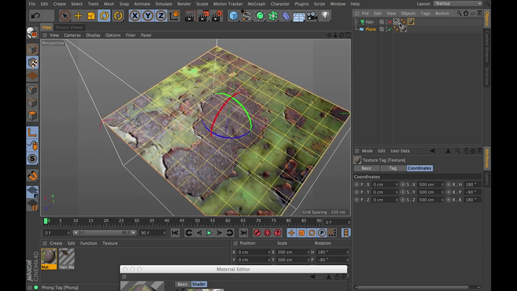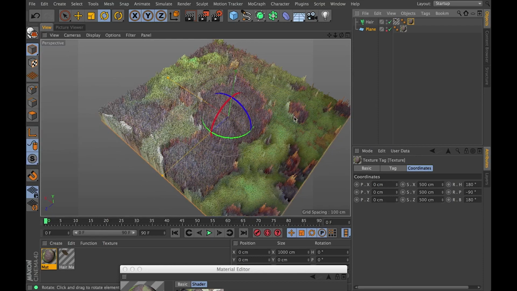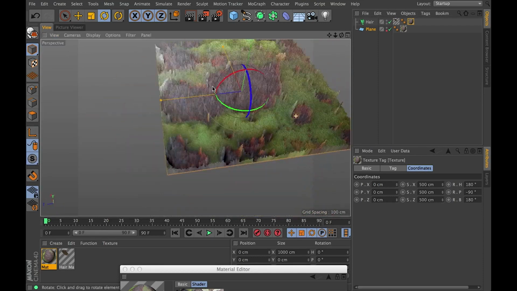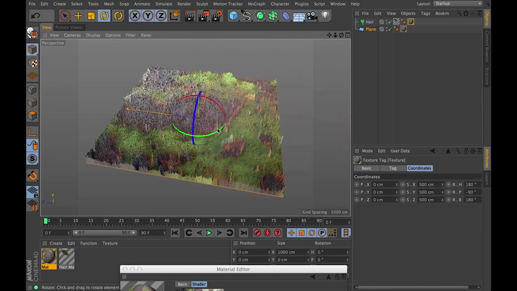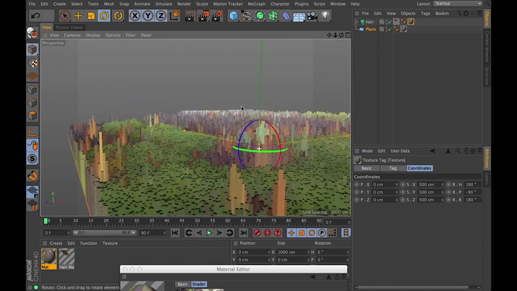Now I can throw that on our hair material, turn it on, and I can grab our base plane here. We don't need that anymore. I'm not going to turn it off, but I'm going to make it invisible in our render. All right, so we can go back to our object tool. I'm going to turn off axis because we don't need that anymore. And look, we're still getting amazing real-time feedback of our scene here. Now we've got this set up, and that is looking really cool.